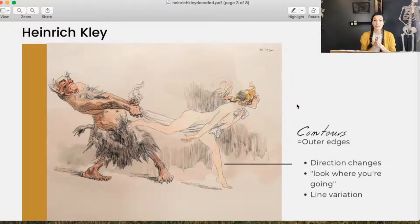And then the third thing that will make a contour really nice and successful is line variation. And you'll notice this with him a lot. Some lines are very thick and some lines are very thin. So in this image, they're fairly even, but if you look at his later work in particular, he varies his line emphasis drastically from thick to thin. Okay, so that's outer contours. That's one technique he's using.